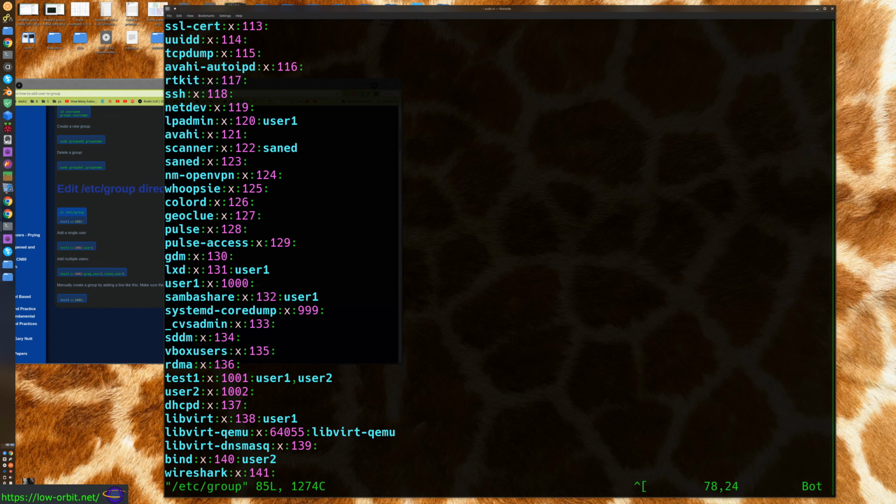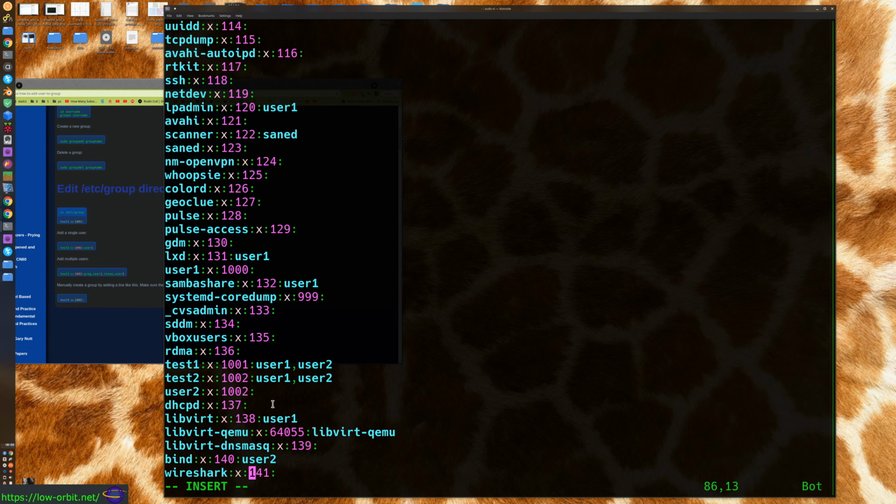You can create a new group like this. If you wanted to create test2, you could create a new group like this, rename it to test2, make sure it has a unique name, don't just duplicate the line. Now the other important thing besides a unique name, you need a unique ID. Now this can get to be a lot of trouble. You could just increment it if you knew that this was the latest number in the file, but in this case you can't because there's already a group that has that ID. Basically you have to make sure that you have a unique ID that's not in the file somewhere.